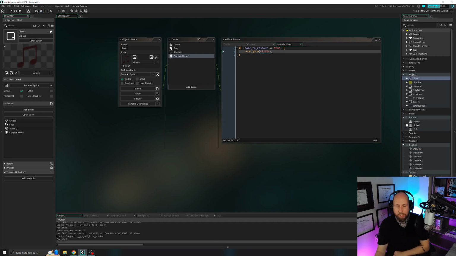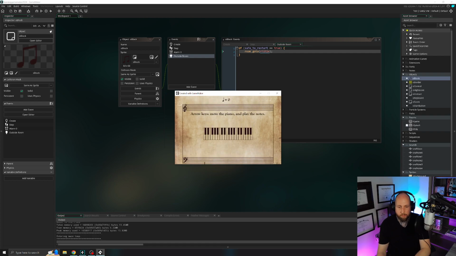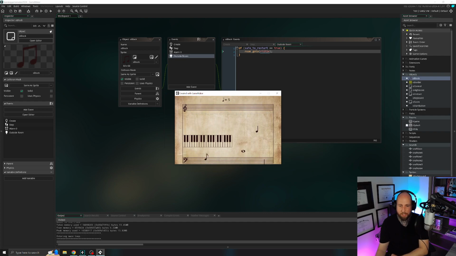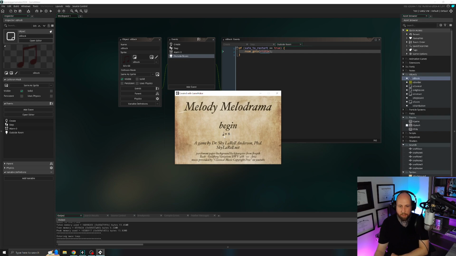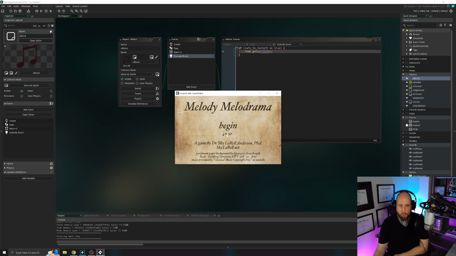So let's play the game and see if it works. We don't see any high score here because we haven't played the game yet. Click begin. Let's get a high score. Okay, we got a high score of whatever this is. I'm going to let this note go to the top of the screen. Takes us to title, and now we have a new high score of 8 that appears, and you notice that the music is continuing to play where it last was playing in the game room. We click begin. Game restarts. We have points back down to 0, and let's try to get more than 8 points this time. Now the high score is 10.